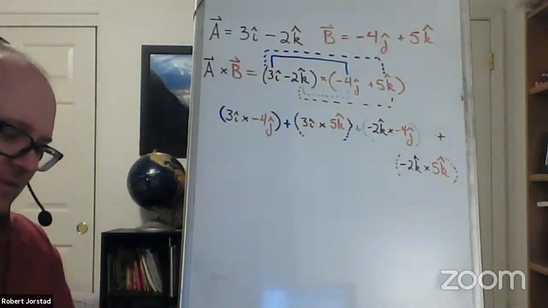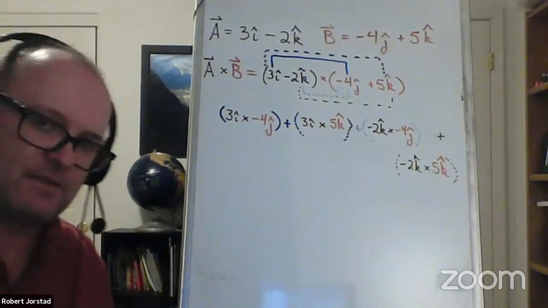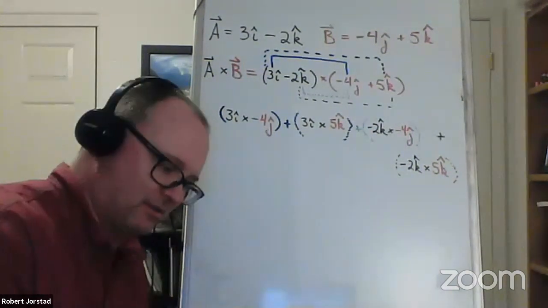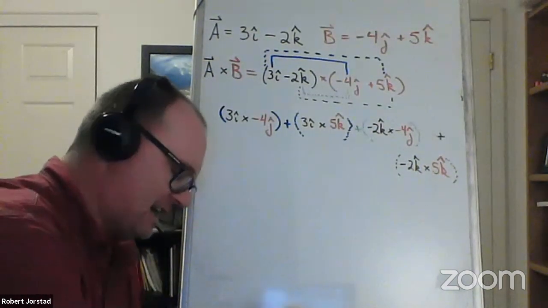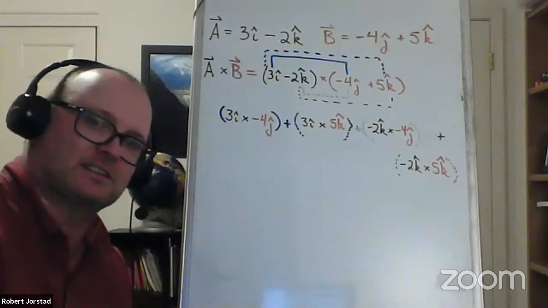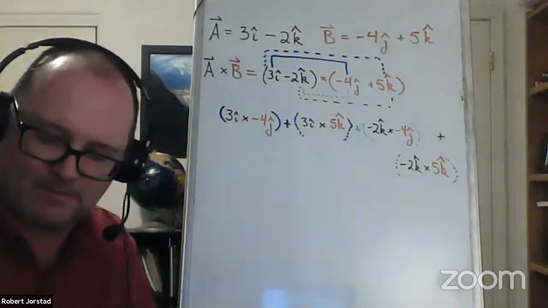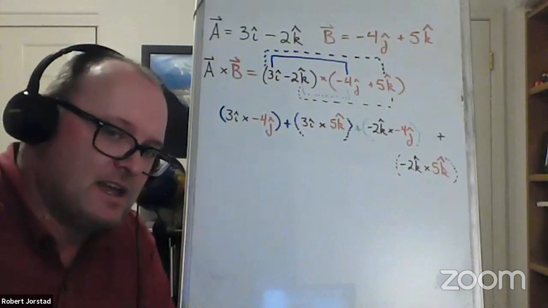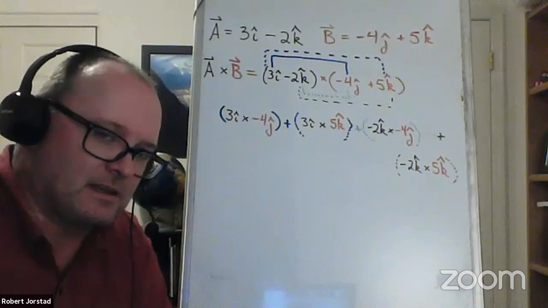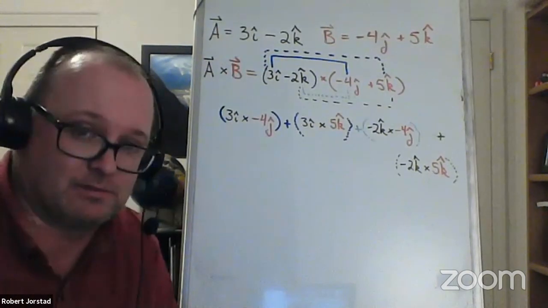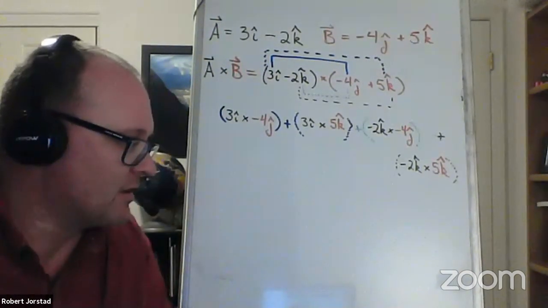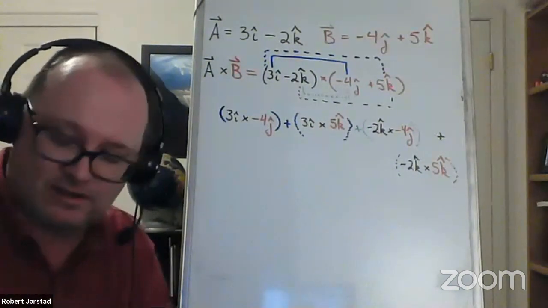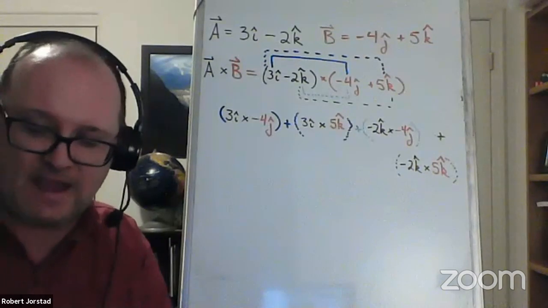There are lots of different ways to do cross products. If you've taken a math class before, the most common way you see in a math class is usually you do a 3x3 determinant, blah, blah, blah. If you don't know what I'm talking about, it turns out it doesn't matter. You don't need to know that. The method that I'm going to show you here is pretty popular with engineers, and it's actually the fastest method for most engineering problems and physics problems. And so you might think that determinant method is the best. And in one case it is, but in most cases, this is actually a faster method.